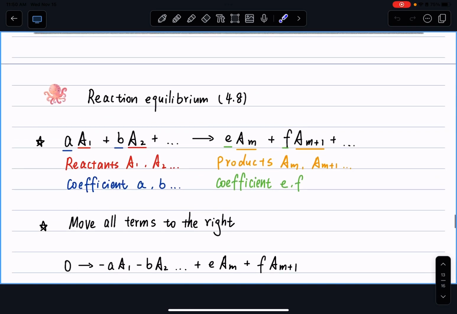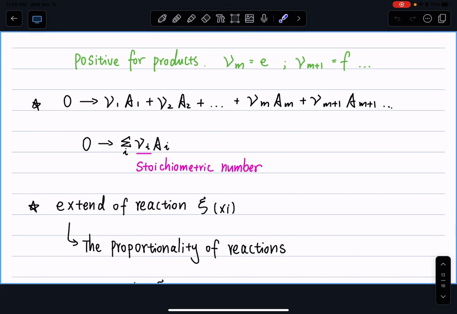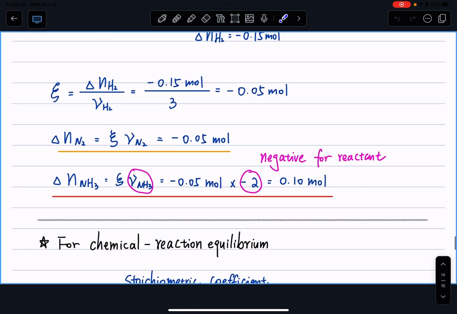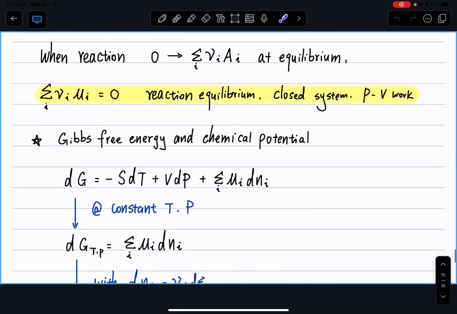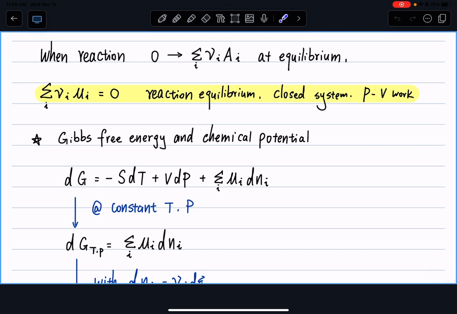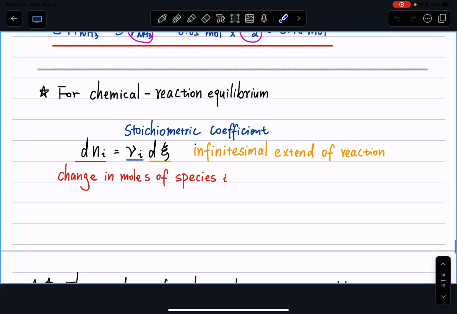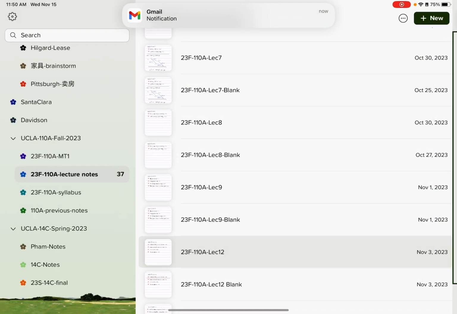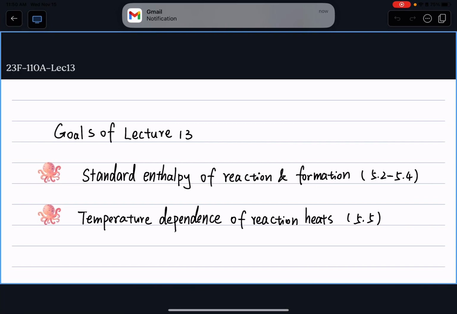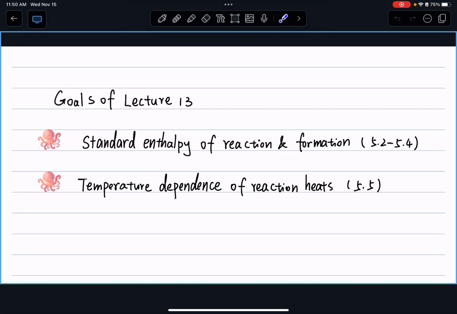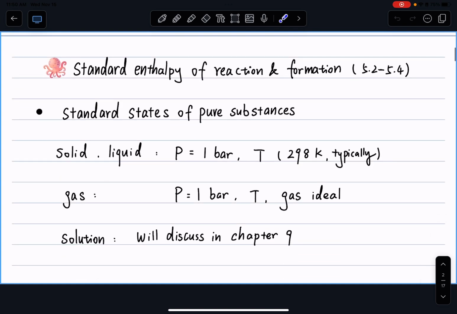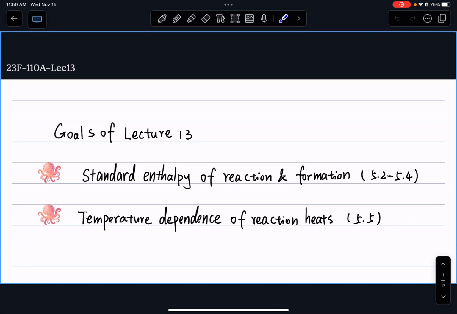No? Okay. And the setup of reaction equilibrium: what stoichiometric numbers are and what exactly we're talking about. So how to use the stoichiometric number and also the extent of reaction to calculate properties of a chemical reaction. Raise your hand if you want me to do more examples on this one. Okay, sort of. So that's lecture 12 in general. Okay, I'm almost there, I promise. Okay, 13, so these are just using the table of thermodynamics and knowing where that table comes from. So does anyone want us to do more examples on this one? And also Hess's law and how to calculate heat of reaction, and so on. Okay, no.